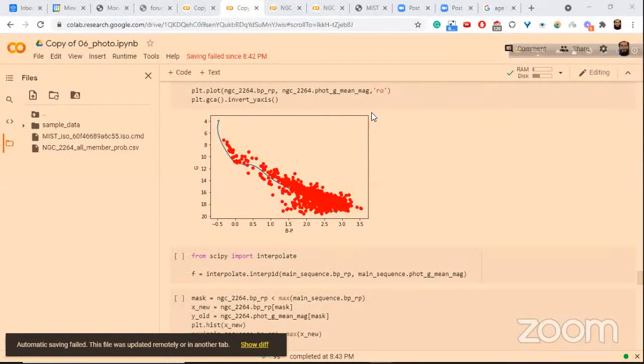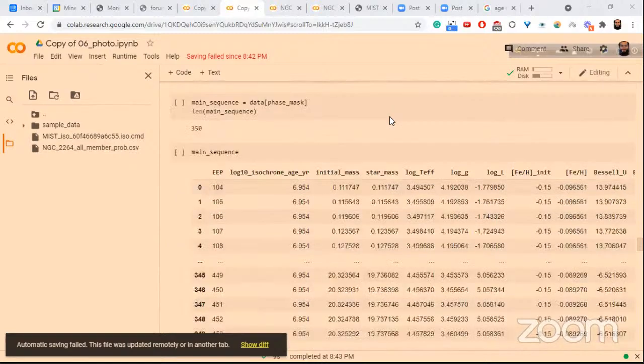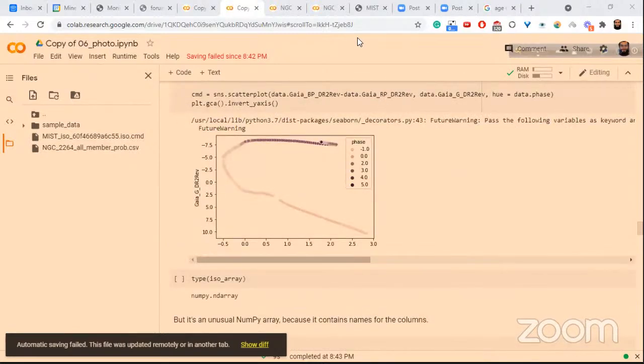I don't know where the annotation is, Mehboob, please share that plot. Oh, okay. We can't see your plot. Yeah, that's why I was trying to look for the annotation and I was not finding it. Which -3 are you talking about? Here. Because the theoretical isochrone gives me only up to +3 in the B minus P. Yeah, +3, sorry.